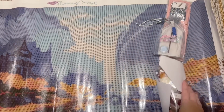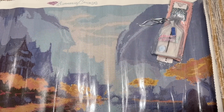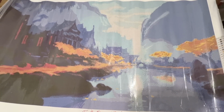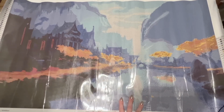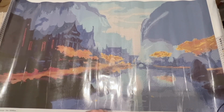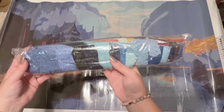In the meantime here, I'm going to move all of this. Let me see how much of this I can show to you. Right, there you go. Now you can see the whole thing in frame. Wow, that's stunning. That's incredibly stunning, you guys. And honestly, I was kind of like, oh, this doesn't seem too overwhelming. This is gonna be totally fine. So here's what was included that was rolled up in there. We have our bags of diamonds. We will take a look at these together in just a little bit.